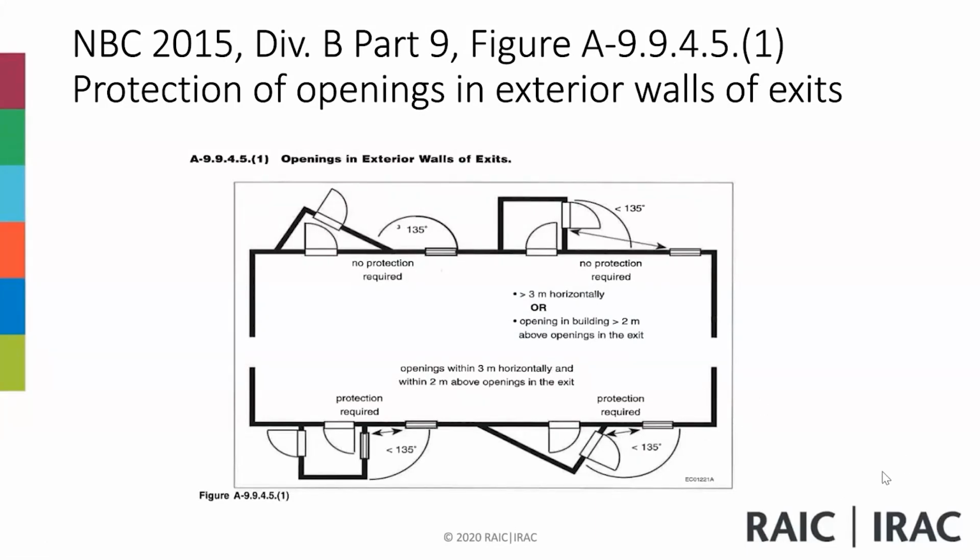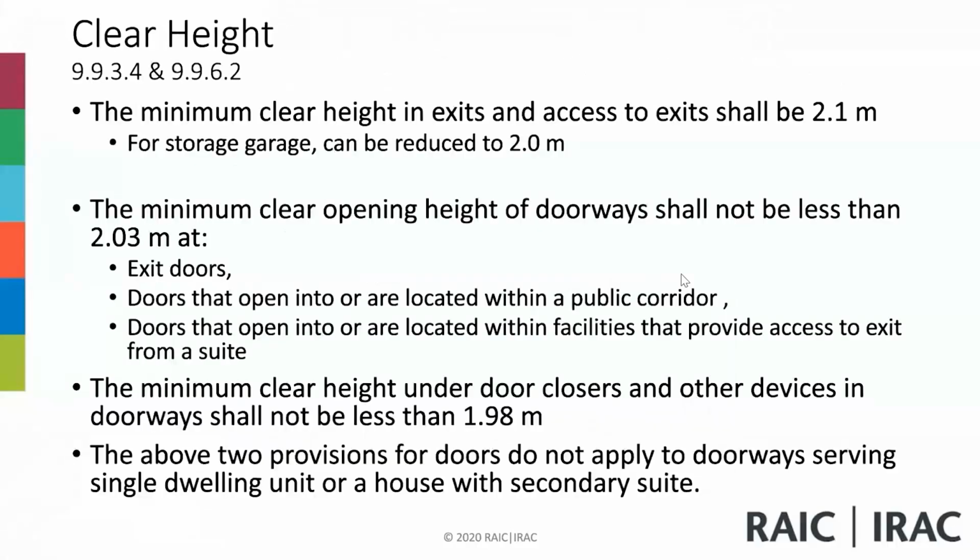So that's an illustration that not only does the exterior exit need to be protected in the interior of the building, but when you go out of the building, you want to make sure that the openings of the walls of the exits are also far from the openings of the buildings, or unprotected openings in the buildings. If there are no openings, you don't worry about it. If there are openings, you want to make sure that they are protected.